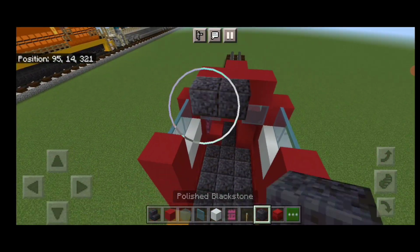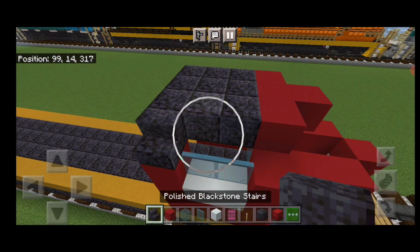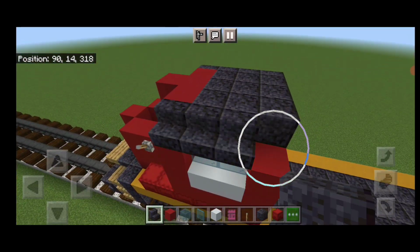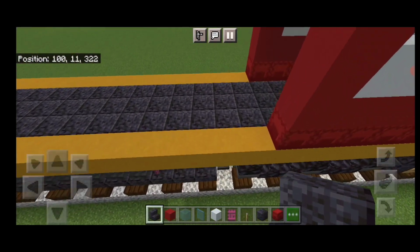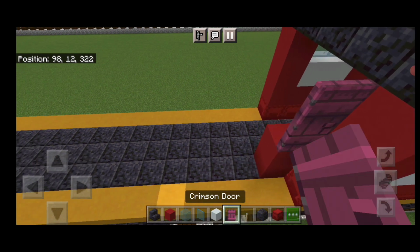Then we'll fill the rest of this with a 3x3 of polished blackstone, and put 4 outward facing polished blackstone stairs on either side of the top above the windows here. Then we'll come down behind it in this corner here, 2 red concrete, and then a door.